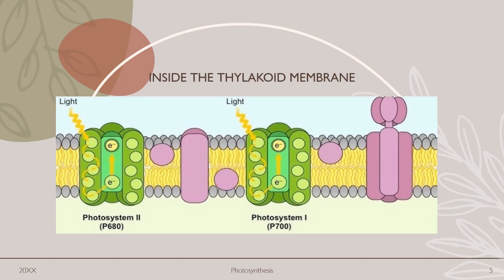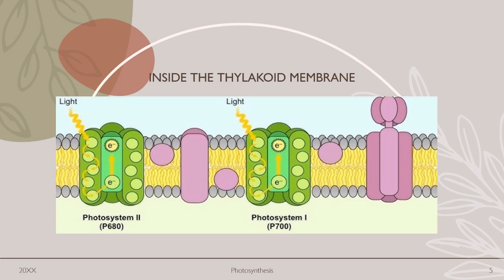And photosystem 2 here was discovered later on, but it comes before photosystem 1 in the process, so it's just named photosystem 2. Of course, if you discover something first, it's going to be named 1 and then the second one 2. Now, why are they called P700 and P680? Well, this is because photosystem 1 absorbs light of 700 nanometers, and photosystem 2 absorbs light of 680 nanometers.